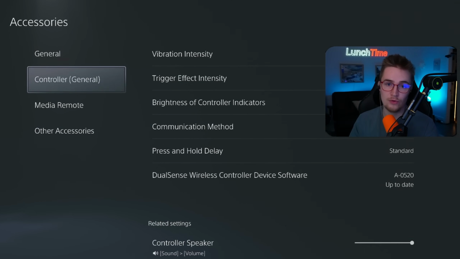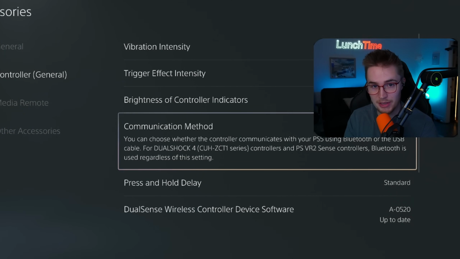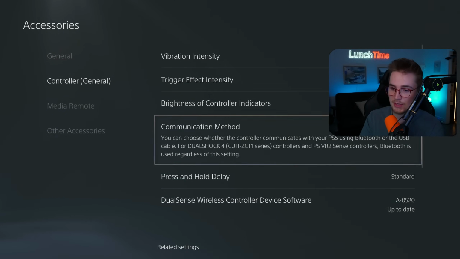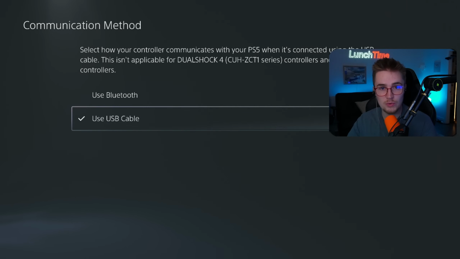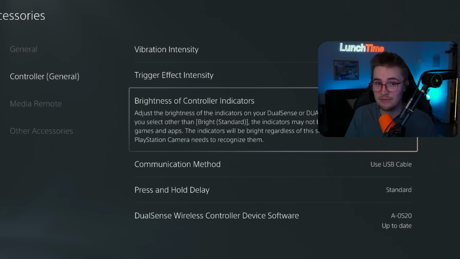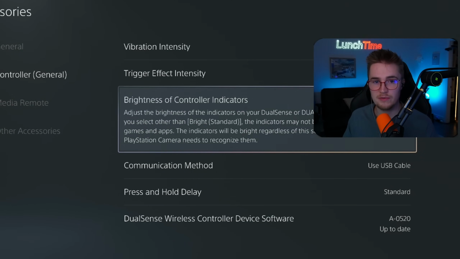Wrong setting number 4 for all my console friends is not having your USB cable as the communication method for your controller. What you need to do is go into your settings, then accessories, controller, and then right here where it says communication method, you want to click on this and choose use USB cable. The reason we're doing this is because although sometimes Bluetooth is faster, the speed is dynamic and can be changed depending on if there's Bluetooth devices in the area.